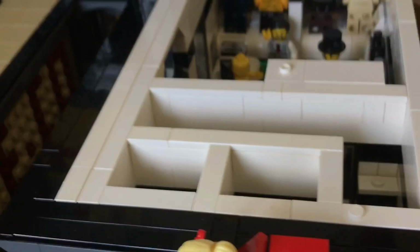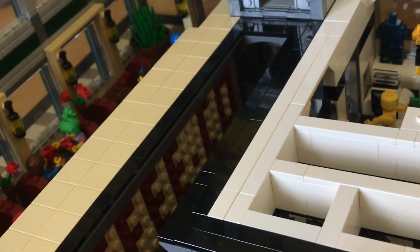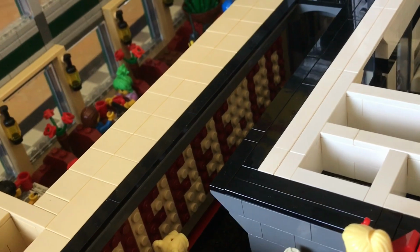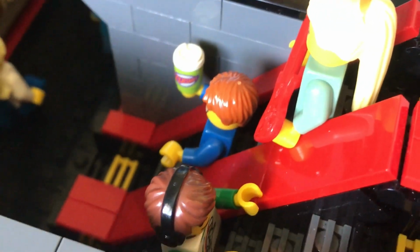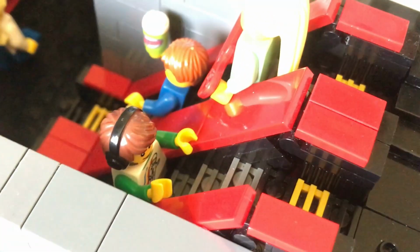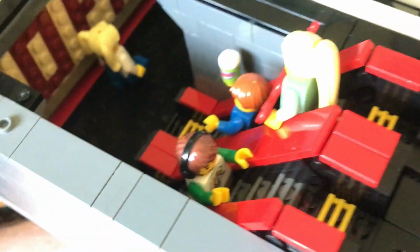And then down here is an escalator. I really like this escalator design. A lot of the designs for things were slightly nicked from other people on YouTube, a lot of which was my own designs. But this escalator is heavily inspired by Jangbricks, the most popular Lego YouTuber in the game. His in his shopping mall. And I liked it, so I just thought I could throw one of those in here.